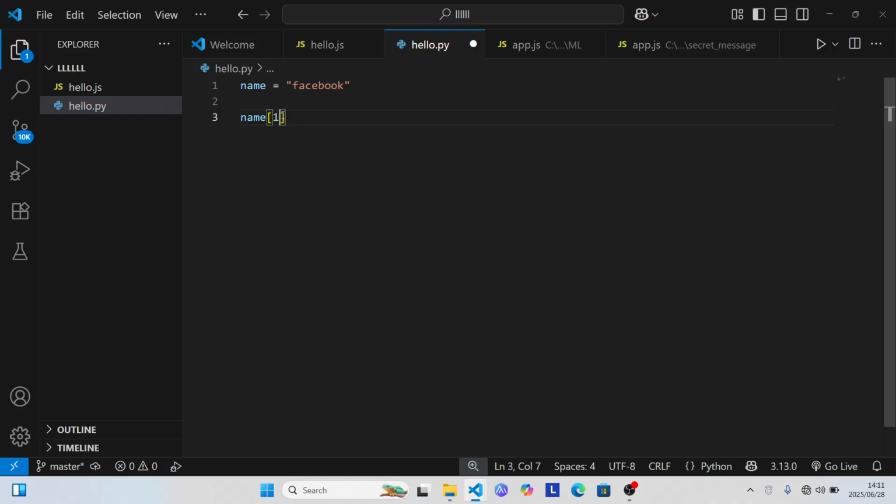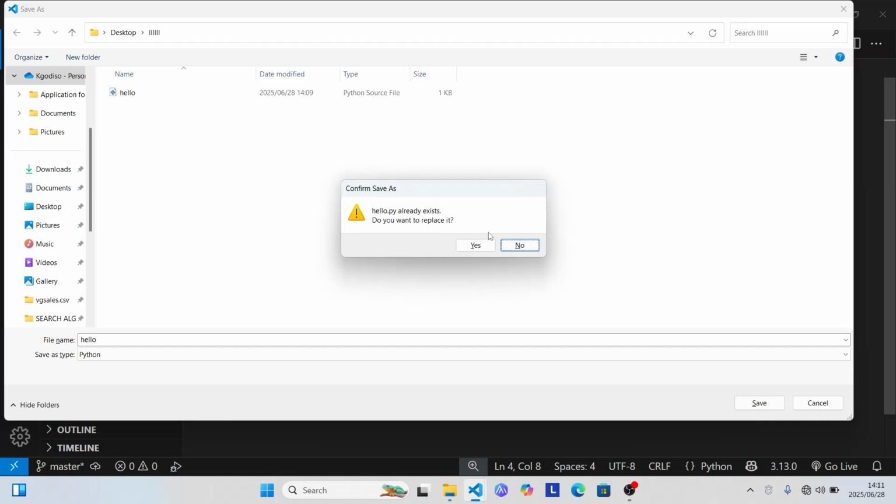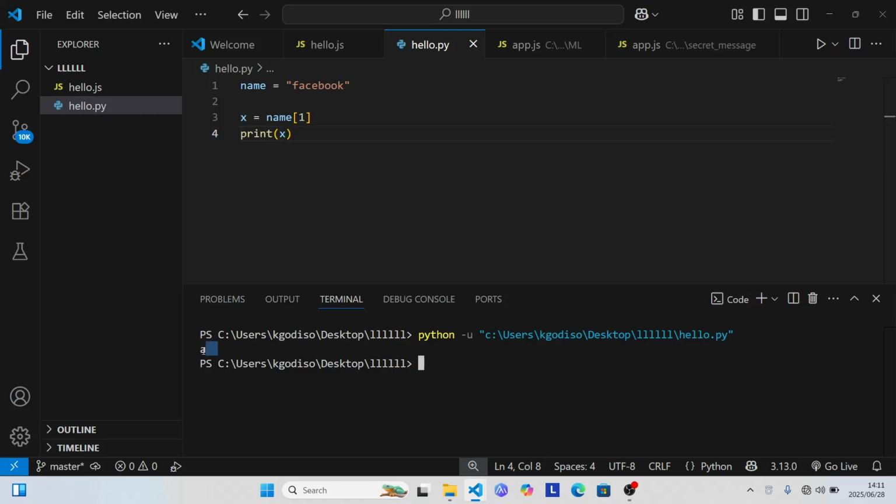Now let's use 1 and store it in a variable called x. Let's print x. We get a, which is the second element, the second character of a string. Now let's print 2.